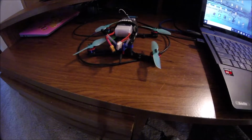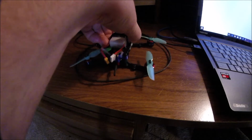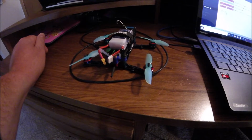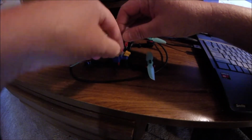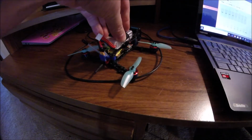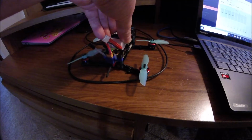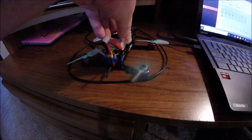Open up Betaflight. And we'll spin up the motor. So click that, plug in the battery. You can see the LED flashing for the receiver, means it's in bind mode, ready to be bound. So I'll spin up motor 1. And that's going clockwise.